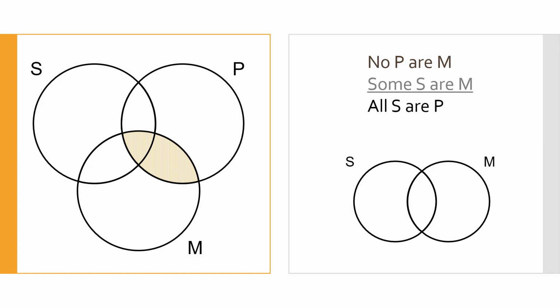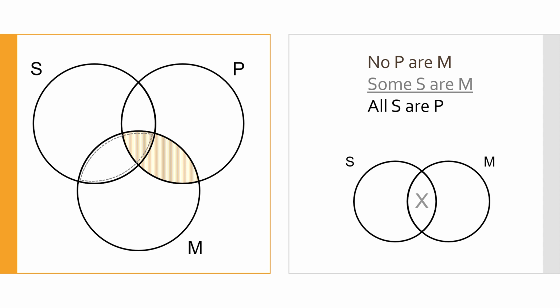Our minor premise tells us there's at least one S out there that is also an M. Of course, that means that I want to put something into the middle section here. An X there tells us that there is something that is both an S and an M at the same time, at least one of those things. So go over to the S circle and look for the two pieces of the S circle that do fit into the M circle. And of course, what I'm talking about here is the dotted gray line and everything that it covers. Those two pieces of the S circle are also in the M circle.